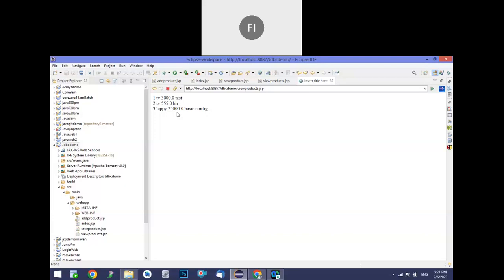And now the last component of this is delete. If you want to delete a specific record from this list, how to perform that, we will see now. But before going to the delete operation, does anyone have any doubt? Please ask me, or otherwise I will go to the delete operation.